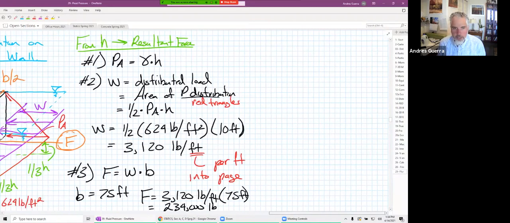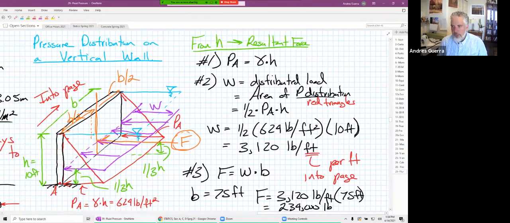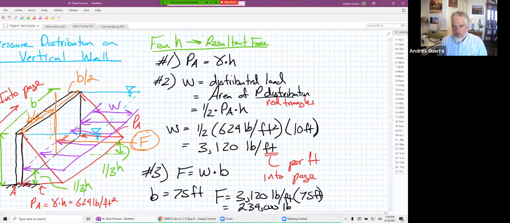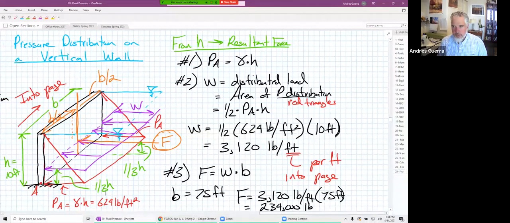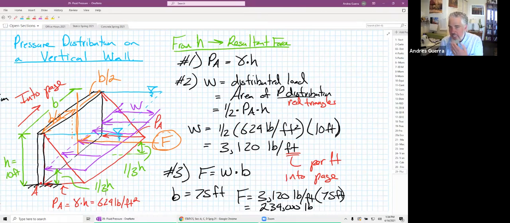Oops, let me go back so you can still see that, since I just added some stuff to that picture. So when we're doing fluid pressure, follow those 3 steps. Find your pressure, then convert your pressure into a W, and then you can convert your W into an F. It's just a really nice way of doing things that'll work for all of our problems in statics.